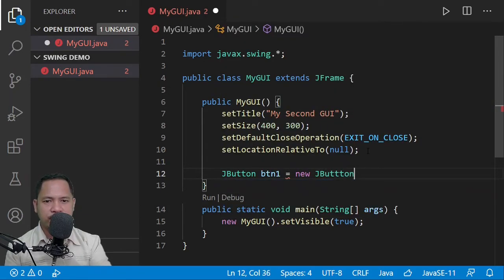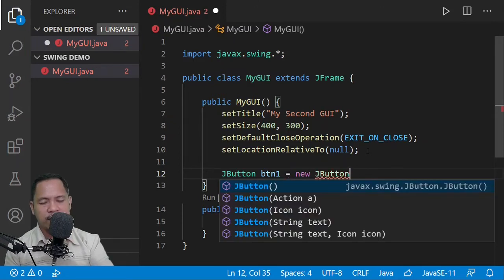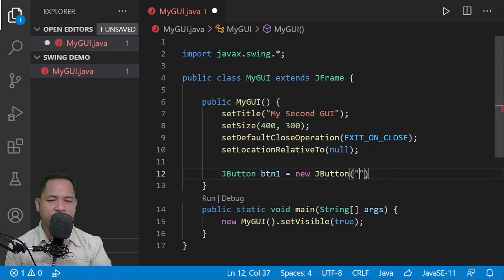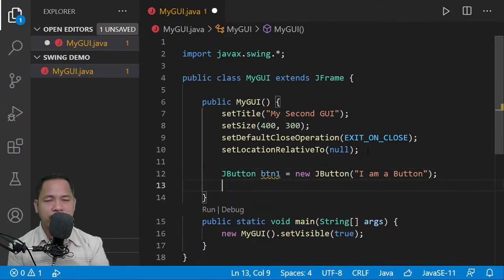And also, just like when we created a frame earlier, we can also provide a string which will become the label of the button. So you say I am a button. Now we just created a button. We now need to put this button into a container. Right now this button is not placed on any container, so it's just floating somewhere, not being hooked into a fixed place.